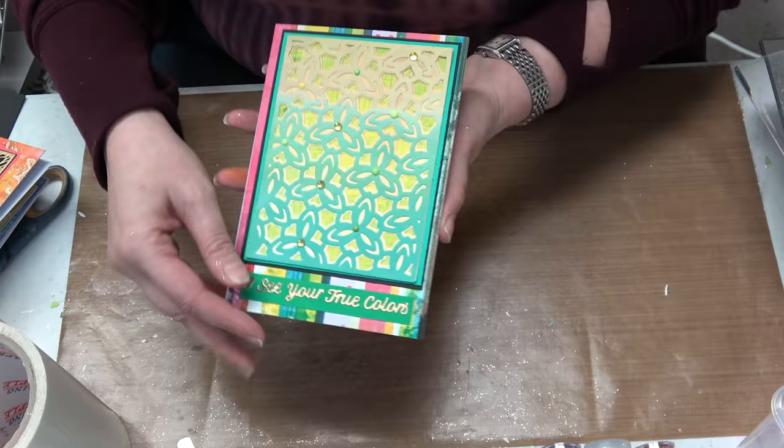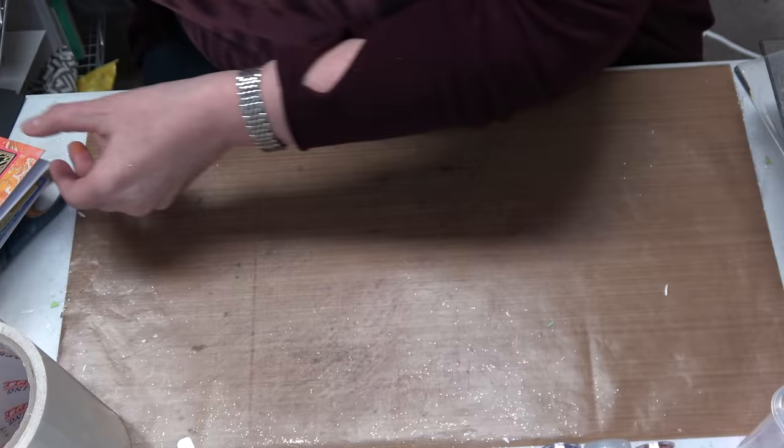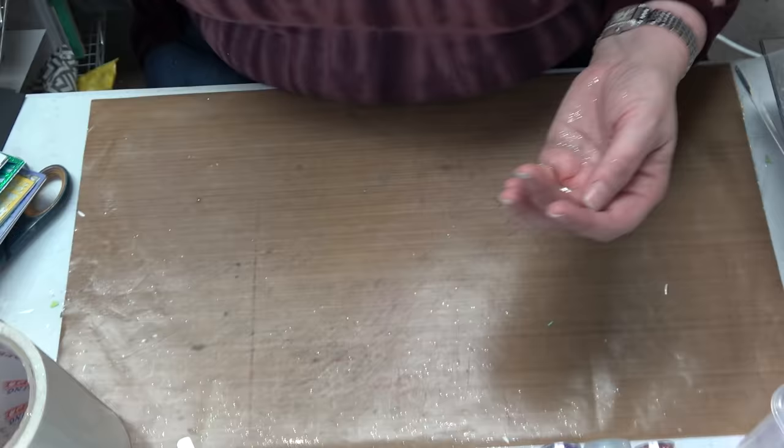This is Claire. Look how pretty this is. And this isn't even using all the layers. This is just using two of the layers. And the flowers. And she took the little extra pieces, and look, she cut them and she made little leaves coming off the side of them. You got bling in the center. This is Claire. And then look at this one. Here she did the leaves out of white.